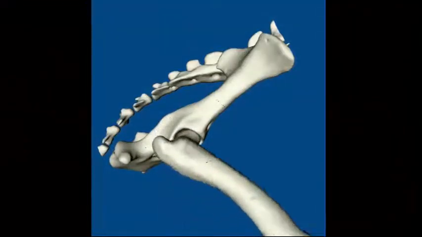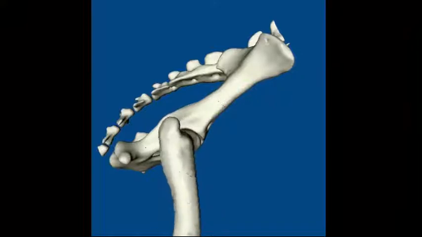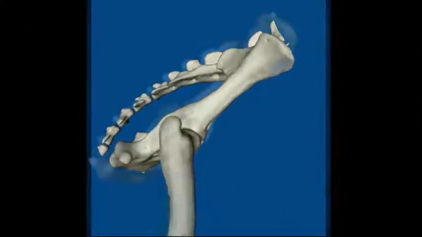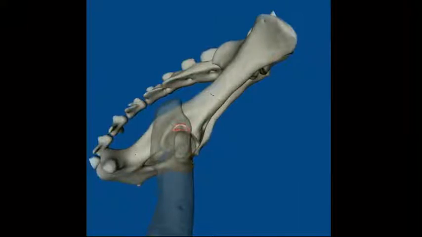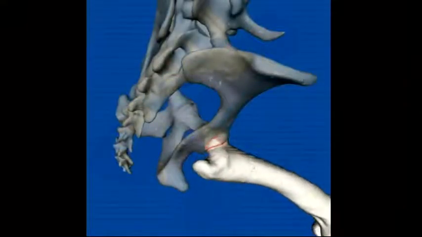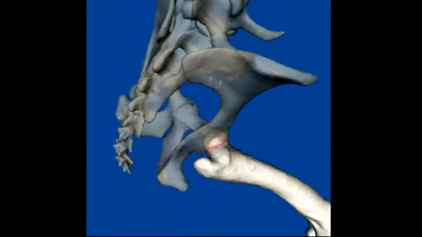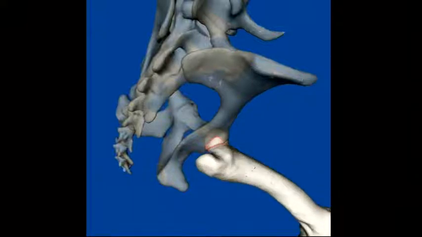This is how this impingement can be induced. This is a normal motion of the sheep hip, which usually does not impinge. If you perform such a varus osteotomy, then we can create a posterior impingement in flexion. In contrast to human beings, the impingement occurs in the posterior aspect and not in the anterior aspect, but exactly where we would think it would occur, at the site of asphericity of the femoral head, which you can see here at the posterior superior aspect of the acetabulum.